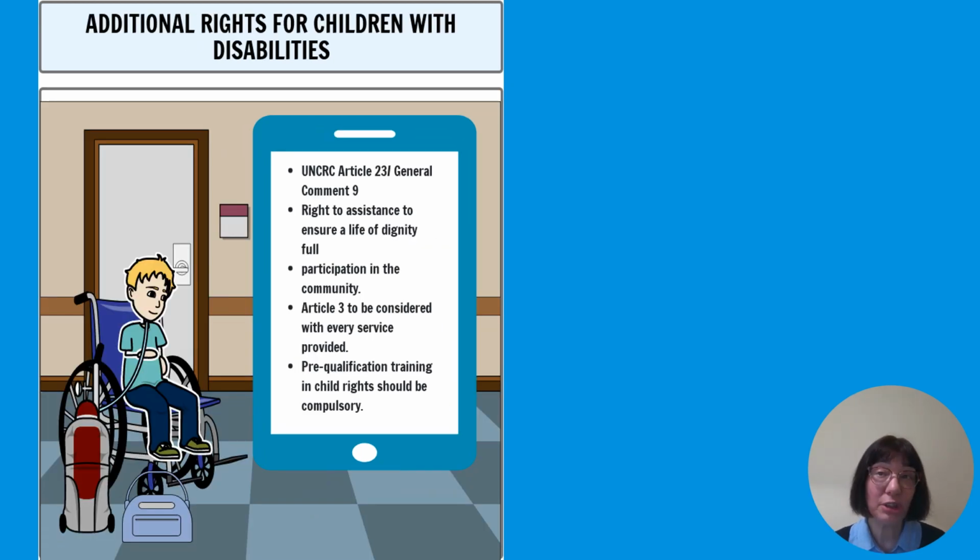The whole of the Children's Convention applies to all children up to the age of 18 years, but Article 23 gives additional rights to children with disabilities to ensure they obtain the additional support they need to fully participate in the community and lead a full and decent life. General Comment 9 gives detailed guidance as to how to fulfil the rights of children with disabilities, with non-discrimination being stressed. Article 23 emphasises children with disabilities have equal rights to all services alongside their non-disabled peers.